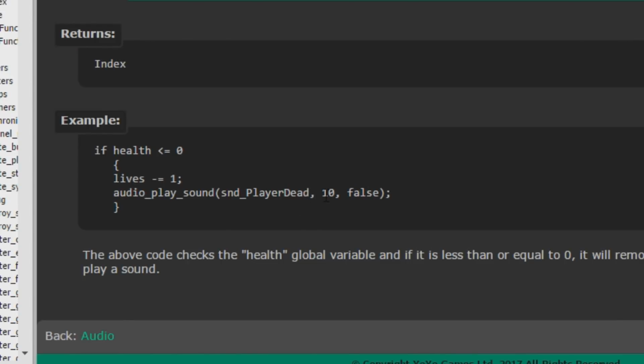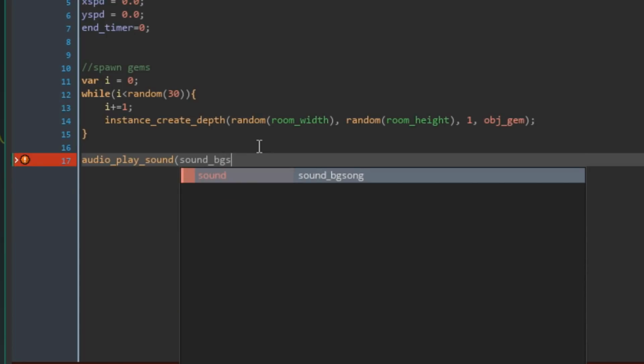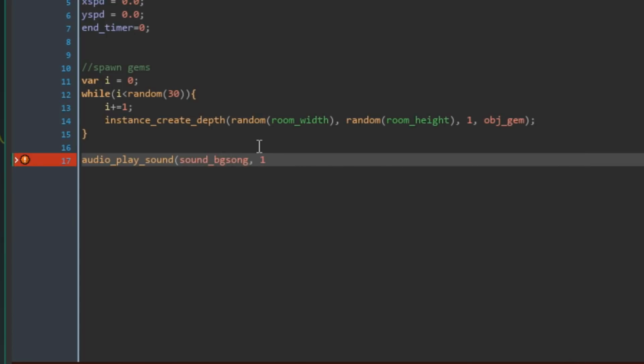Then the priority, I believe the smaller the number, the higher the priority, and then whether it's looping, false or true. Okay, so the sound we want to play is sound BG song. Priority is 1, and true, we want it to loop. So that's going to play the song.